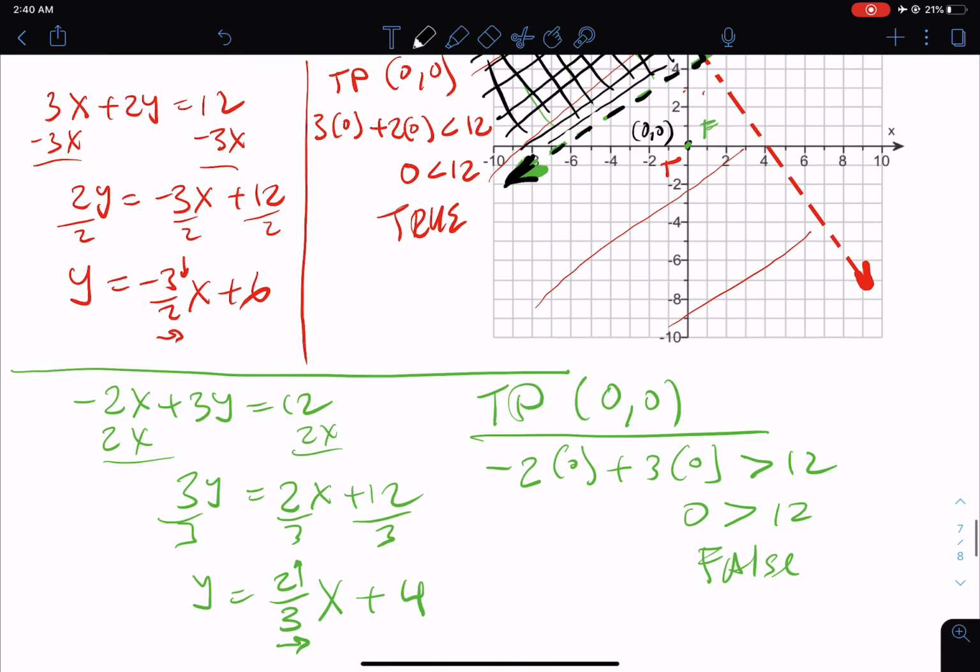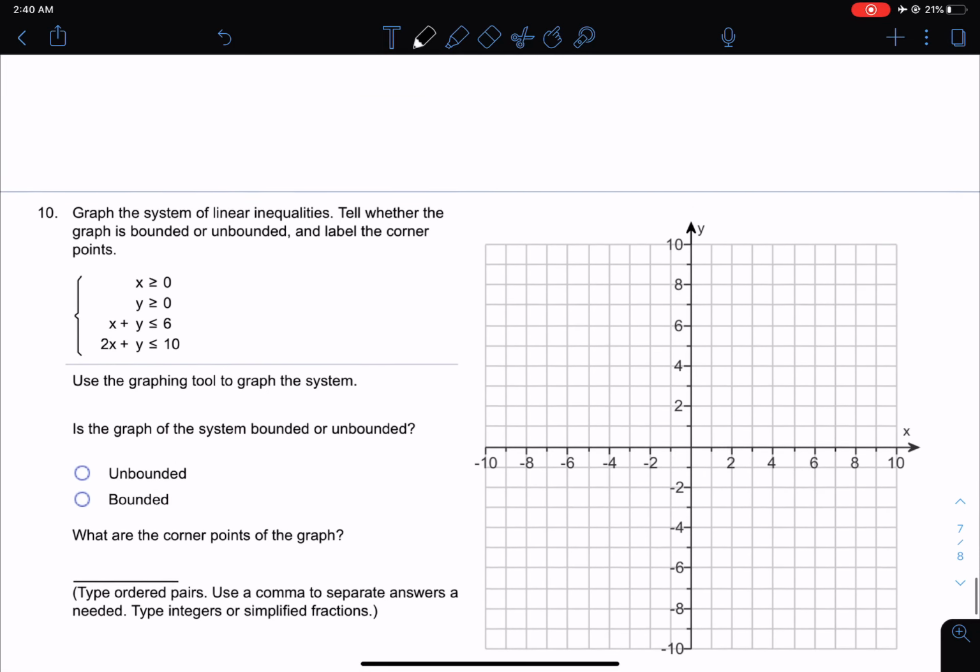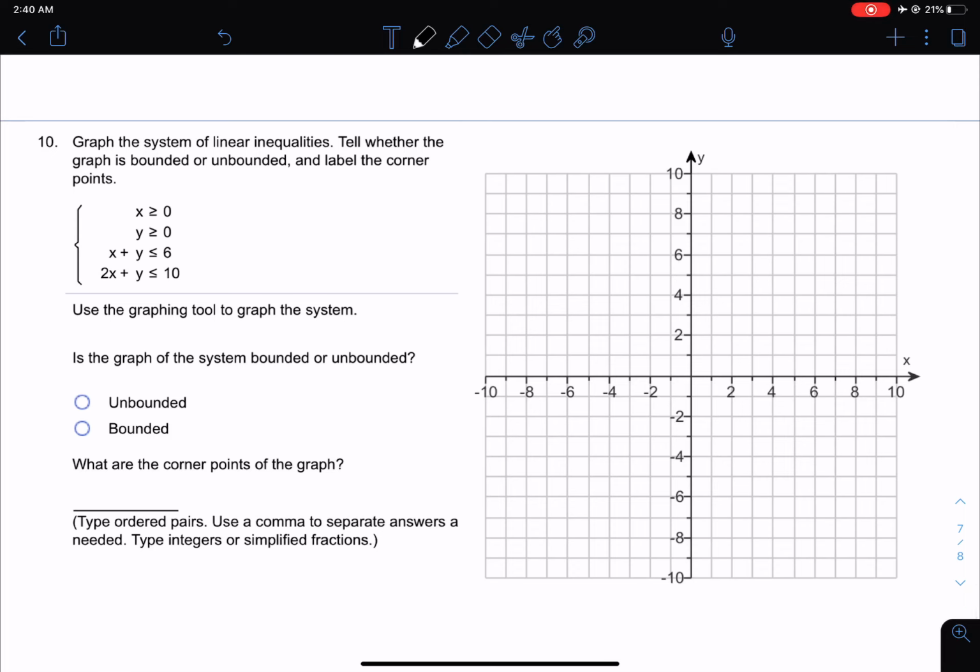All right. Now we finish up with a problem that might make your eyeballs pop out a little bit, because, wow, look at all those. This is called linear programming if you take a business algebra class, business pre-calculus, that kind of thing. But I won't get into too much more of that. What we're going to do is graph all four inequalities, and the region that is quadruple shaded is the solution.